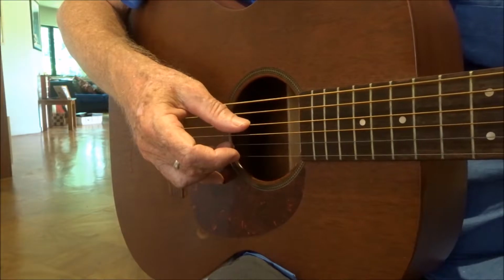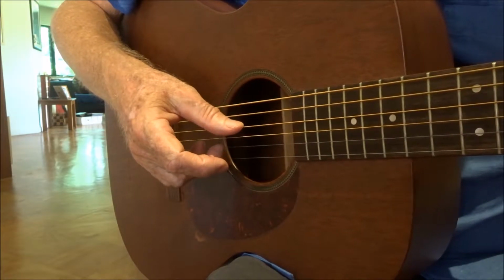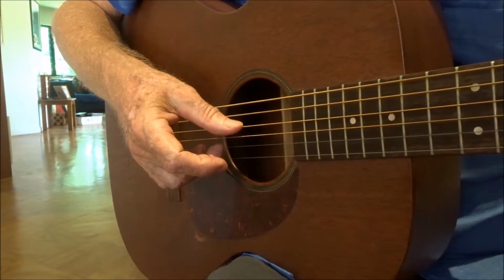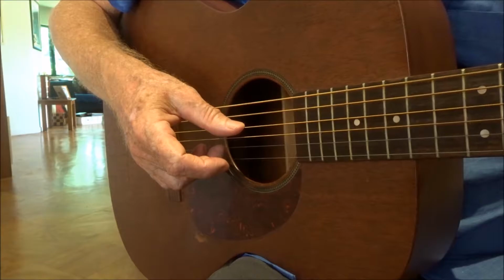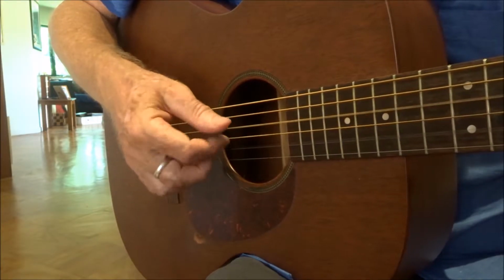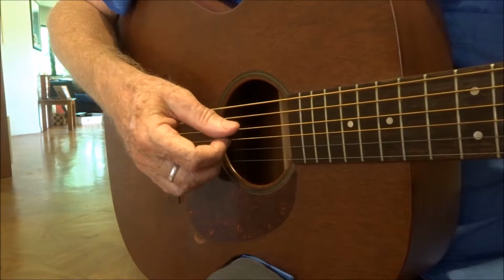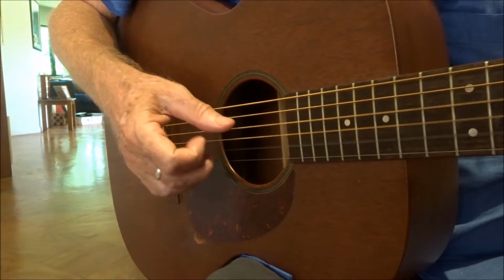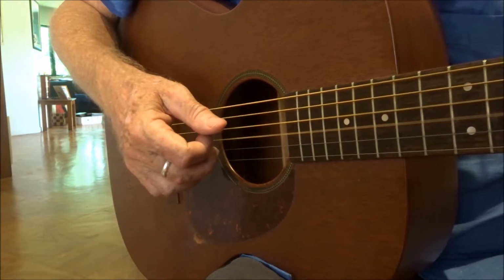Drunken Sailor, level 11. Now, there's TTs in this, so the fingerstyle playing is reasonably quick, but the trick in this one is in the first bar we've got T, T, T, T, ta, T, T. So we've got T, T, T, T, ta, T, T, ta, ta, ta, ta.